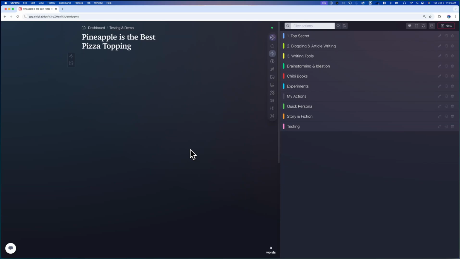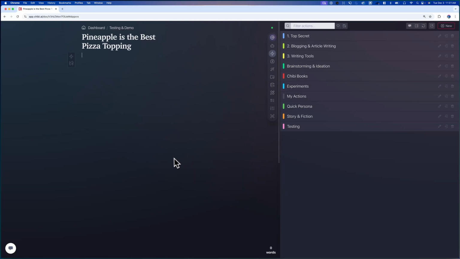And I hope to showcase why this is something that's really powerful inside of Chibi, because once you have this action created, you've got something that's ready to help you craft these really high quality short form blog posts pretty quickly. And I prefer to refer to them as short form blog post drafts because I firmly believe that we're going to collaborate with AI to create the content, but we're also going to put our own experiences into it, take on the role of the editor and do some editing to make sure that the final result is something that we truly want to publish to our readers.